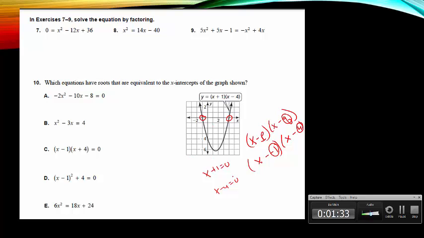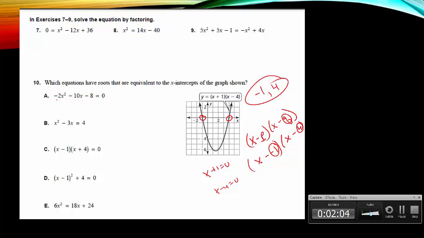So there's a couple different ways we can do this. So I know that the x-intercepts are negative 1 and 4. So by definition, if I plug negative 1 in for x, I should get 0. And if I plug 4 in for x, I should get 0. That's what an x-intercept does. So you have a couple choices. You can put negative 1 and 4 into each of these functions. You can certainly do that. Or I honestly feel like it would be quicker if you just factored them real quick and see if the factored forms get you the same outcomes.